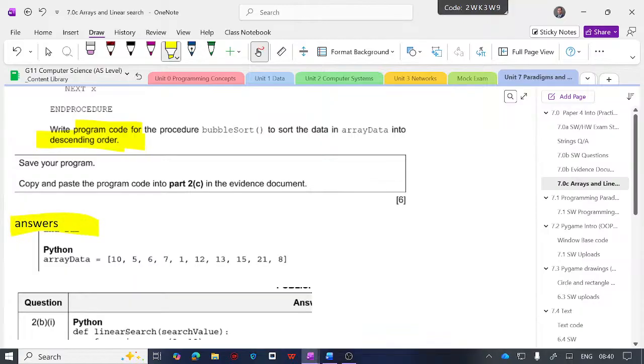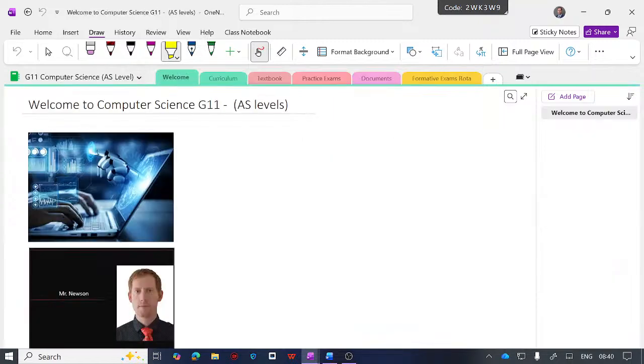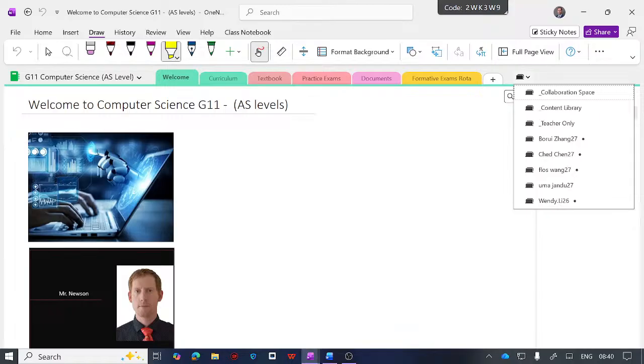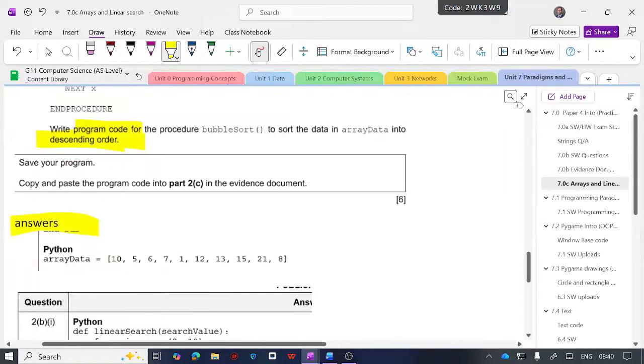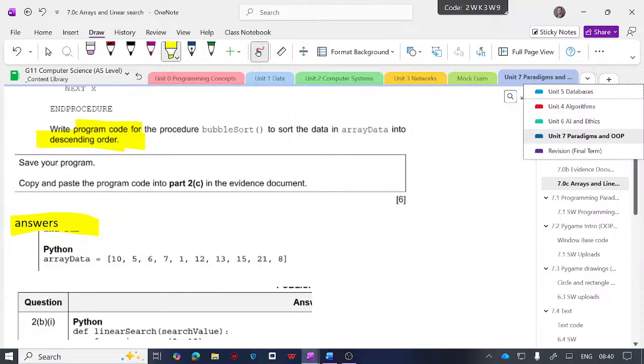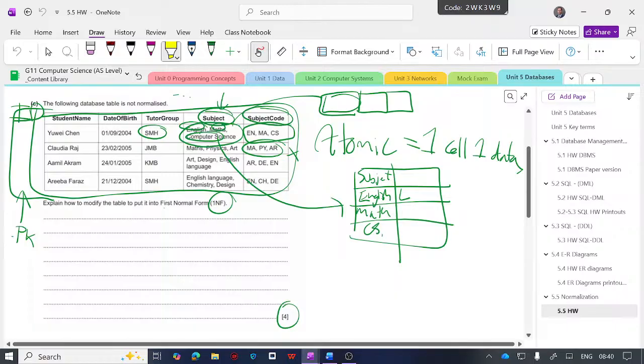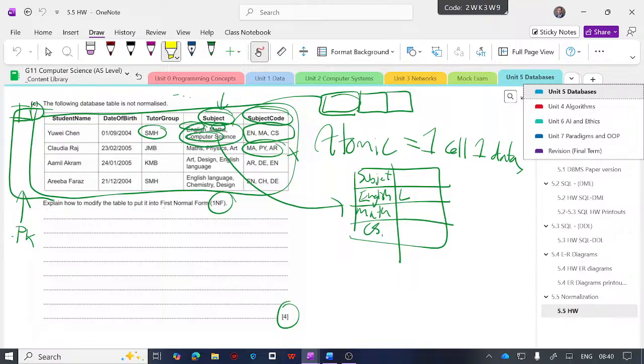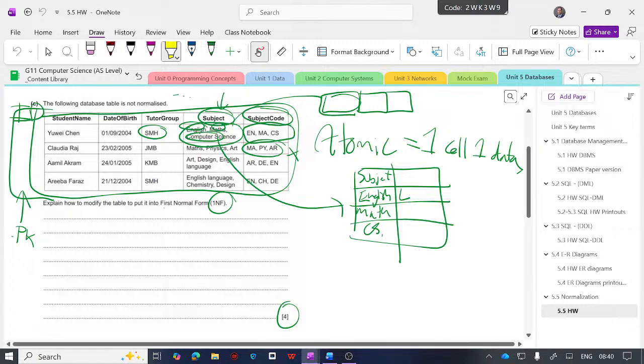So that's today's task. If you have extra time, you can always go back onto Teams, and right here under Content Library, if we go up to the different units, we should have some past papers. There's lots of past paper practice for paper 4.